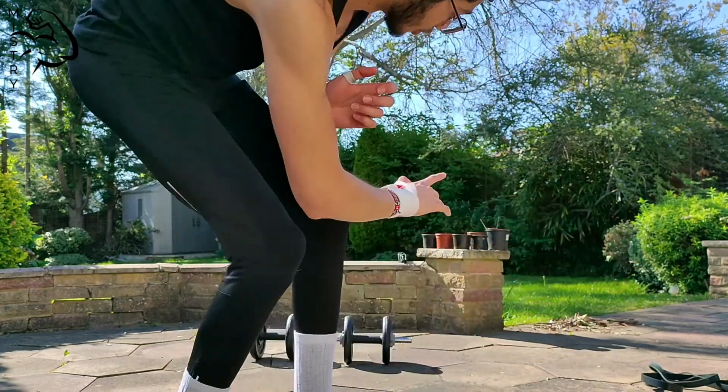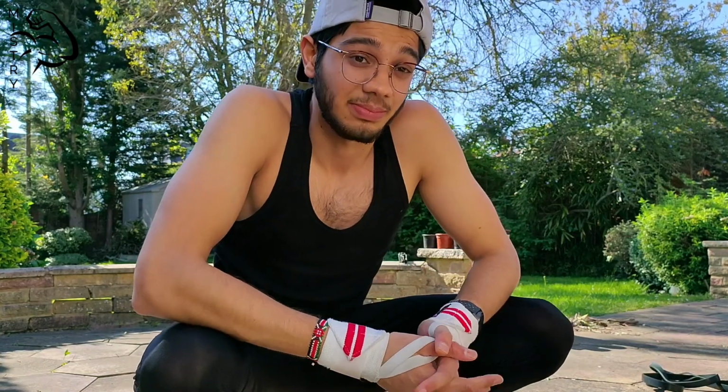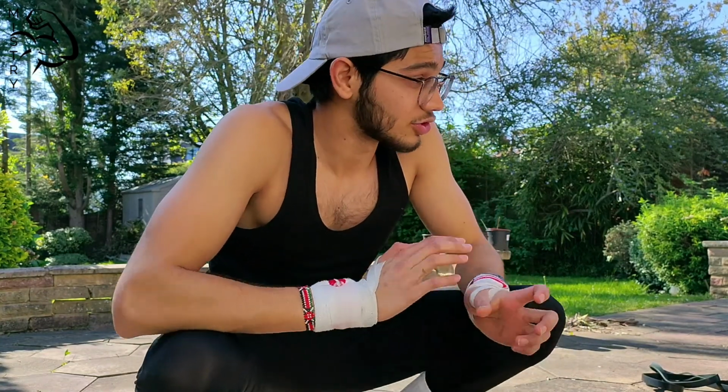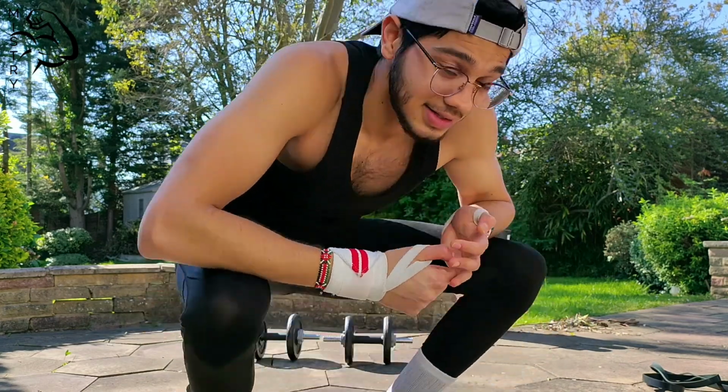mechanics in the process. So what I normally do at home, because I don't have a barbell, is I've got two dumbbells there, load them up with weight, add a resistance band in addition to that. I'm just going to run you through how it works with the dumbbells. But yeah, like I said, form is key, so just keep an eye out and yeah, let's get it.